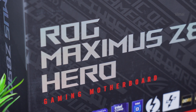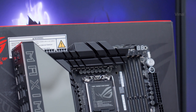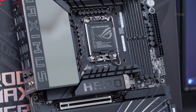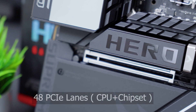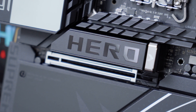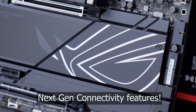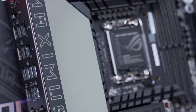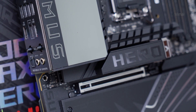Along with the CPUs, we also received a brand new motherboard from Asus — their ROG Maximus Z890 Hero Edition gaming motherboard featuring the new LGA 1851 socket. On the connectivity side, you're getting around 48 PCIe lanes total (CPU plus chipset), of which 20 are PCIe 5.0 lanes. Next-gen connectivity features include Wi-Fi 7 support, USB Thunderbolt 4 and 5 integration as well.